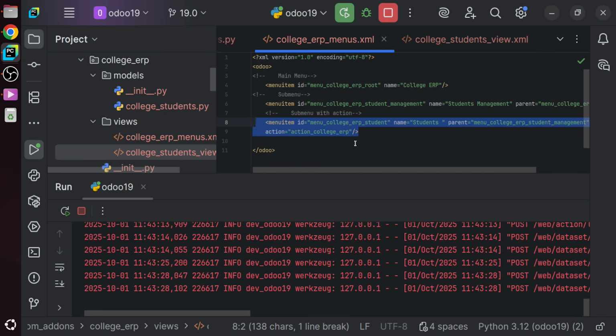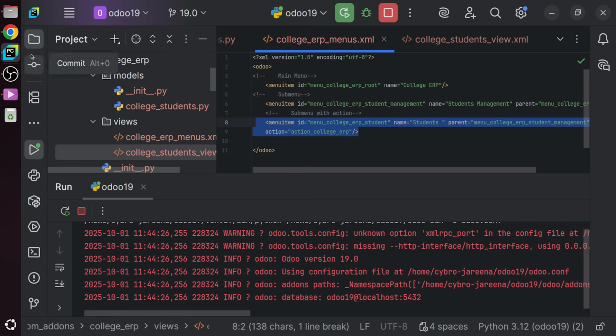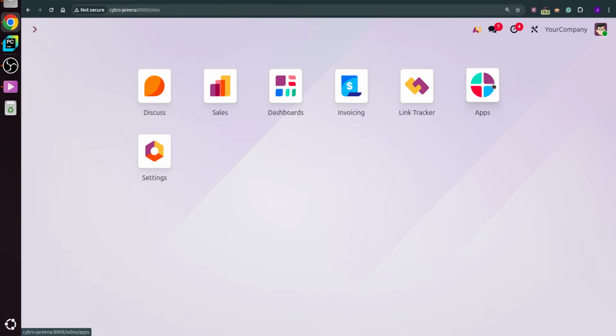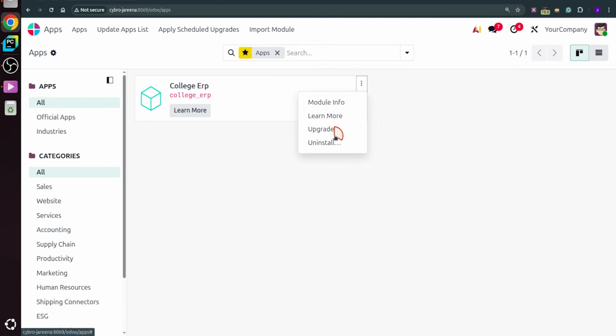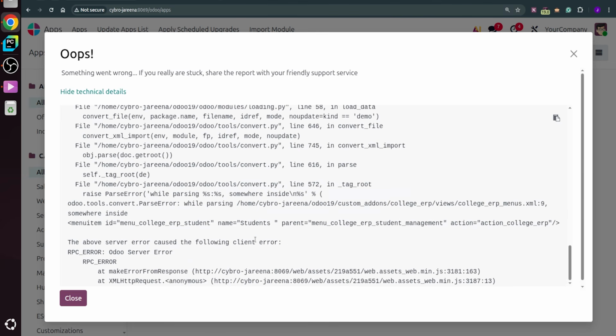Okay, well, and then what is the mistake over here is we just need to go with the action. So when we just move on to the action, here we cannot find it. So let me again run it and let's find the error. So let me try to again upgrade the module. Again, when we try to upgrade the module, we are getting the error.